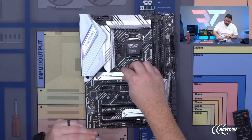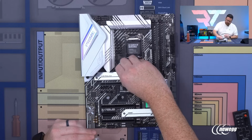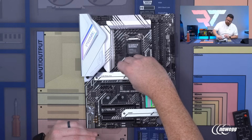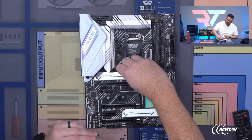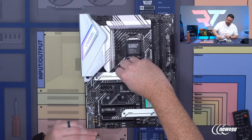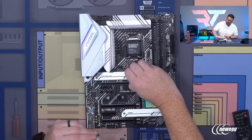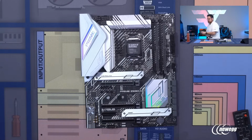And then there's another one up here, which I think is talking about that tech that I wanted to show you guys before. I hope that it might be the top one, but the bottom one actually might be the one that may not have it. We'll look. There we go. Okay, so let's get our CPU installed.